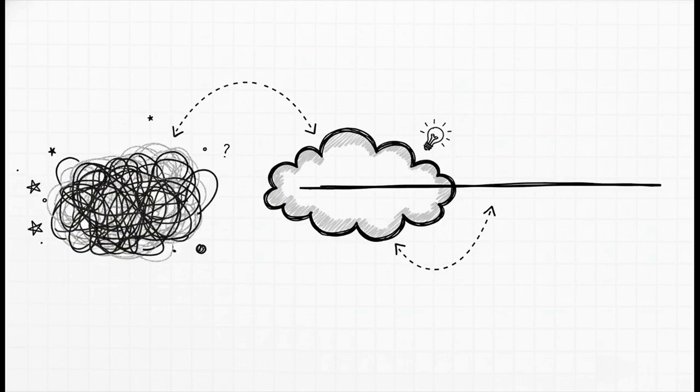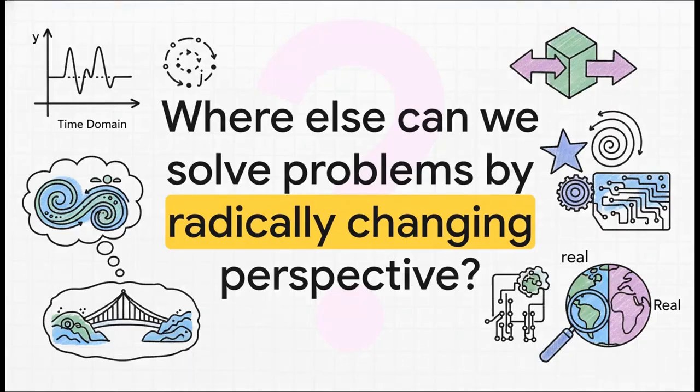So the big idea to take away from all this goes way beyond circuits. It's that sometimes the best way to solve a really tough, real-world problem isn't to just charge straight at it. Sometimes the smartest path is to take a little detour through an imaginary world. And that really just leaves us with one last question to think about. This was all about solving an engineering problem by jumping from one perspective to another, from time to frequency. It just makes you wonder, what other problems are out there waiting for us to solve them if we can just find the right imaginary world to take a detour through? Where else can changing our perspective change everything?